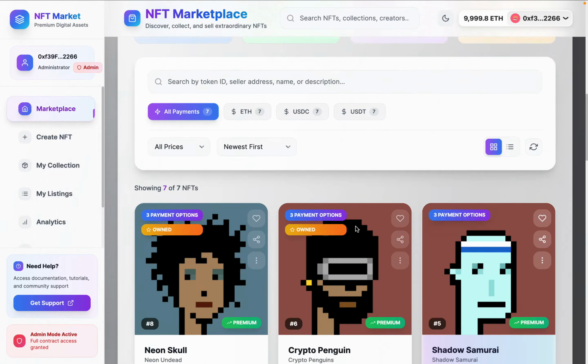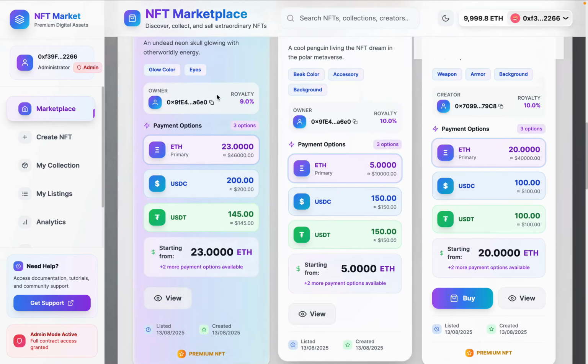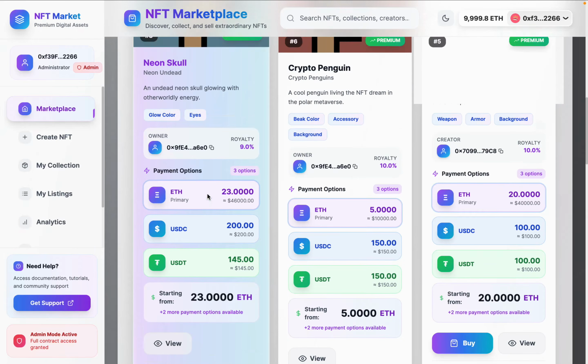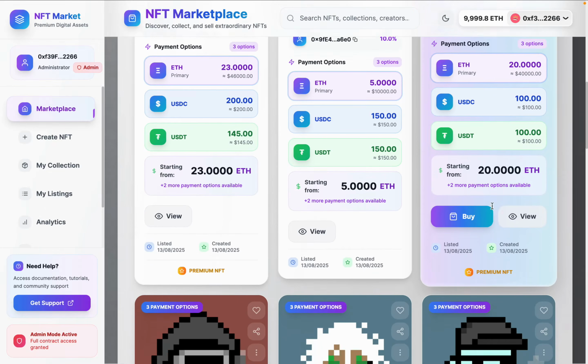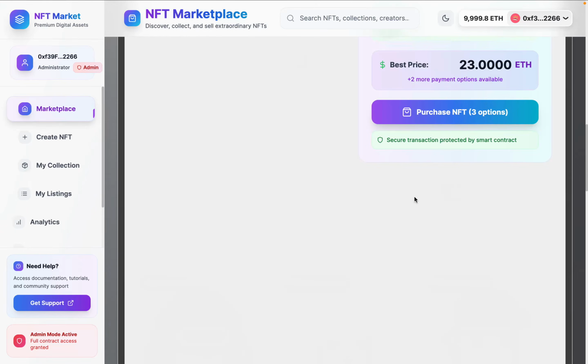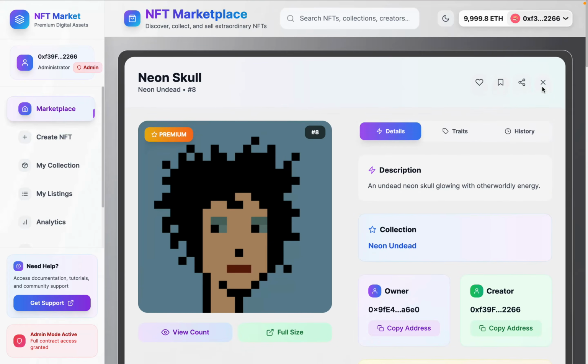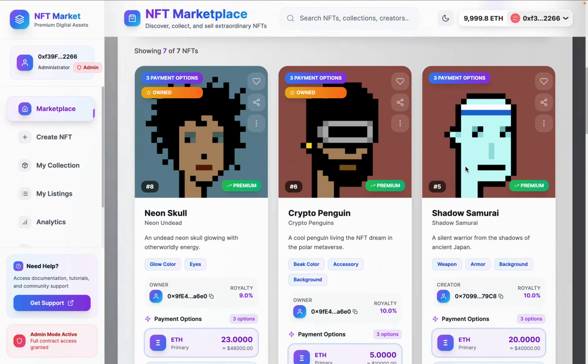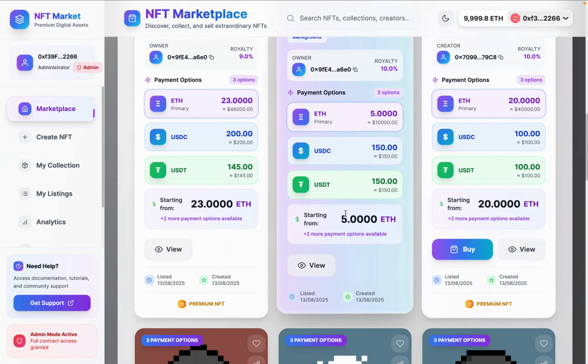So that's what we have here. You can come back here and you are able to explore all the details about the NFT which we are providing. That's all you will find. You can come back here, you can click on the view. It's going to open the view modal and you will have the details about the NFT. If you come back here, you will have the buy option, because some of the NFTs which are not created by you but listed in the marketplace by a different user, you will have the buy option.